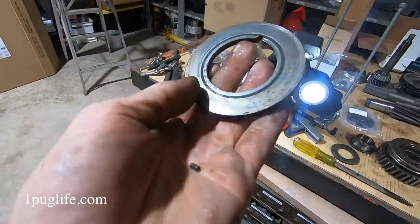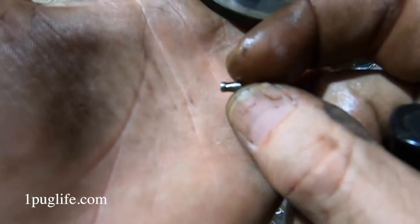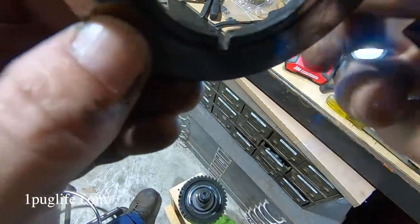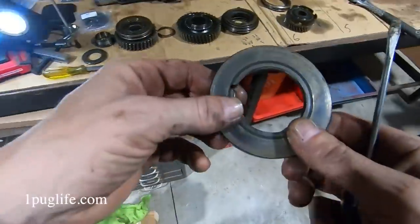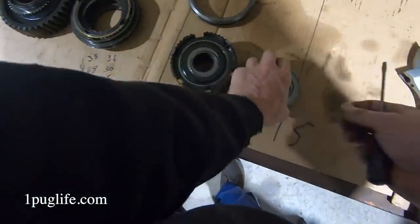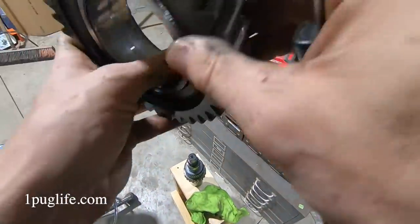Good golly, Miss Molly. Oh, how good you can make that out. Pretty worn out. So we got notches in the little thing there. We'll have to make sure we got everything we're going to need, because I've already paid an exorbitant amount of shipping for all types of stuff. How's this one? Totally worn right out.